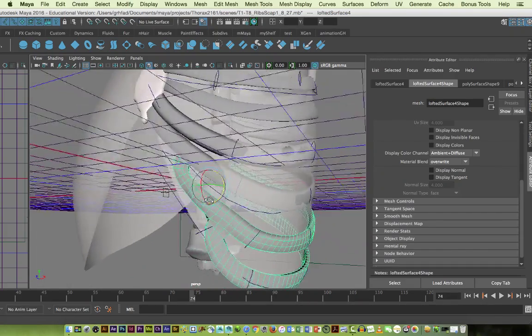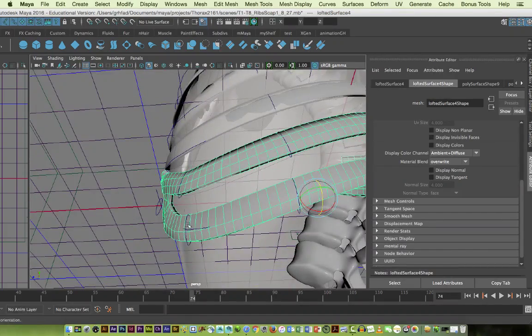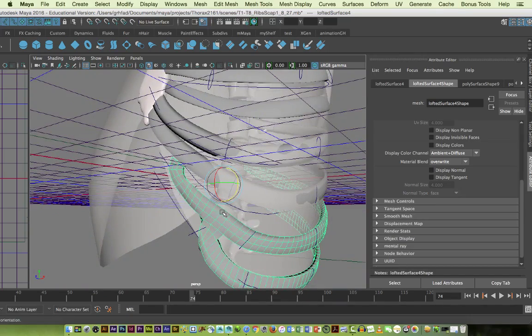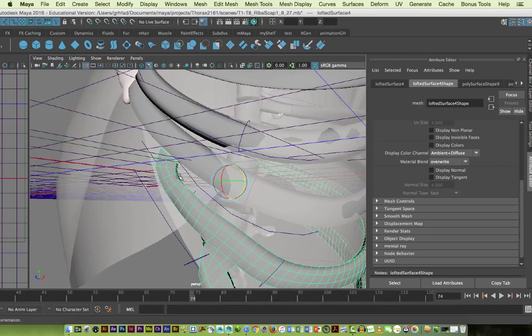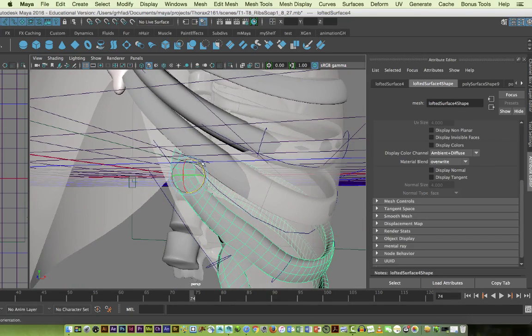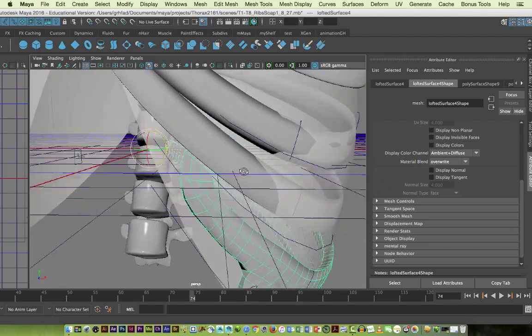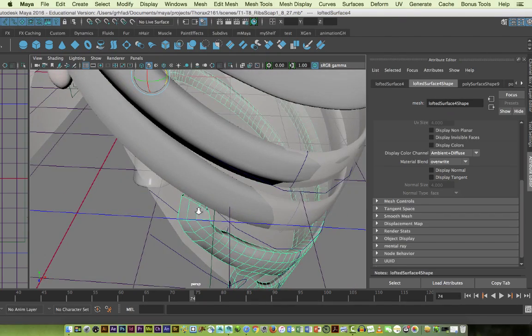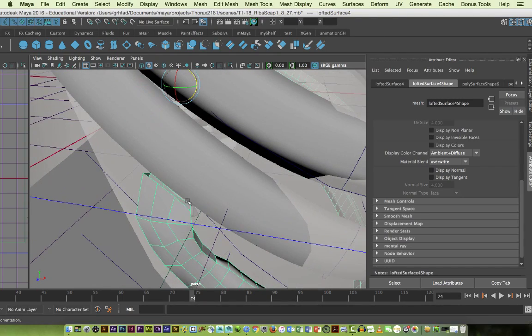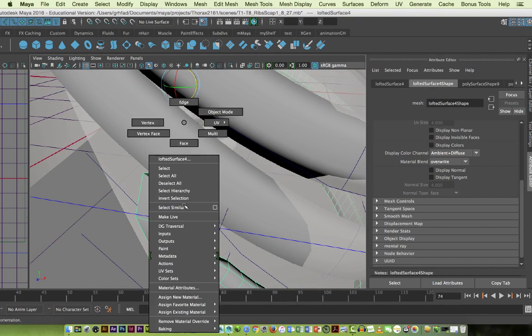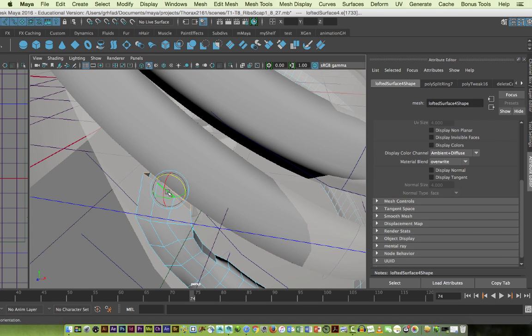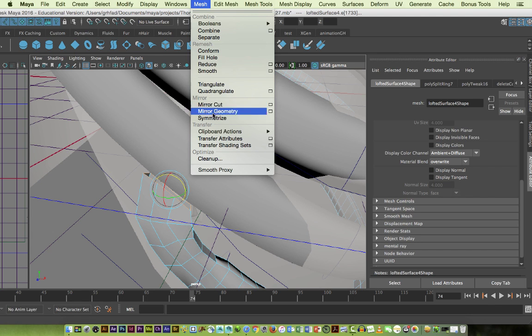So here's my predicament. I've made a connection here between rib 10 and 9, and now I have to do the same thing between 9 and 8. Now the problem is, to do that, what I did was I created a face at the end here. Let me show you what I had there for a second. So I had this, and I just said mesh fill hole.